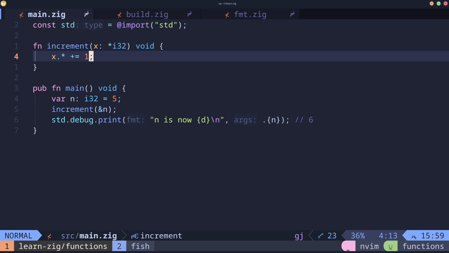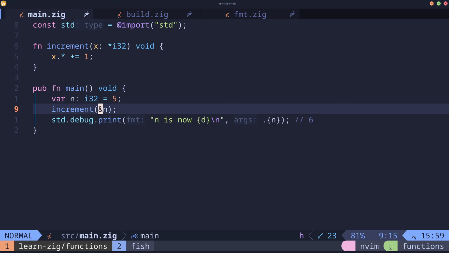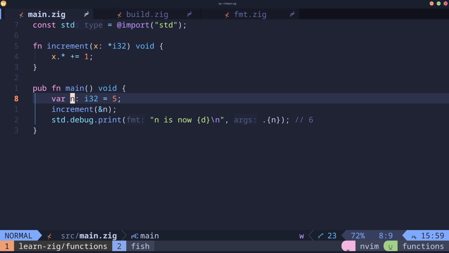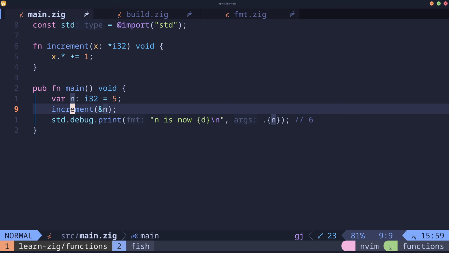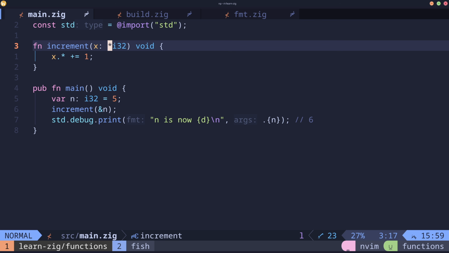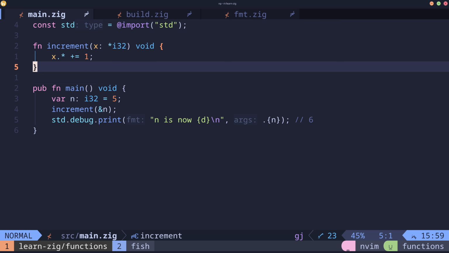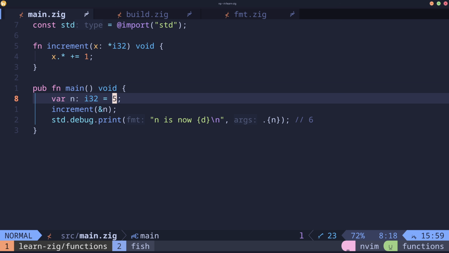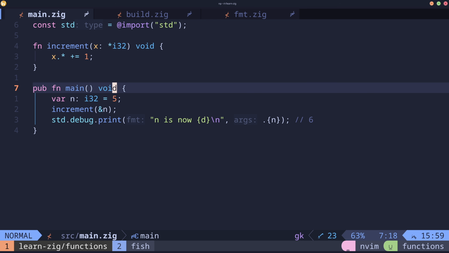So the actual value that gets passed in here is a reference, or the memory address, of the variable n. The variable n resides somewhere in memory, and when you use this ampersand, you're saying, give me the address of where that is in memory. And we're passing that in here. So that memory address points to the number 5, because we're storing 5 in the variable, and the variable is just a memory address.